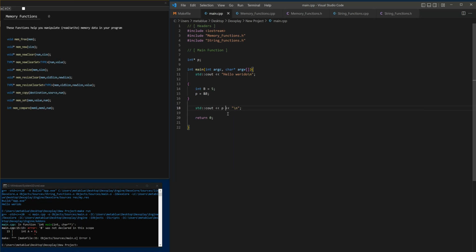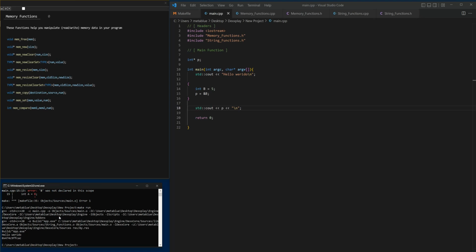Now, when you use a normal pointer, it gives you the memory address, and when you dereference it, it gives you the value. And you can see that the pointer still says 5, even though we left the scope and this doesn't exist.